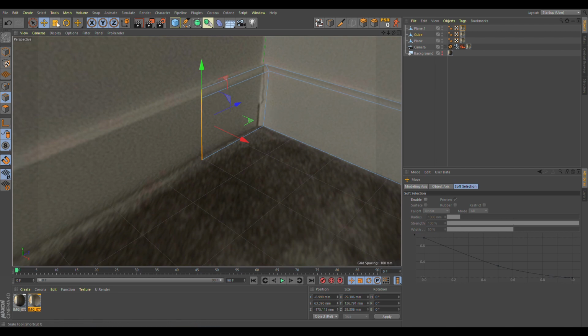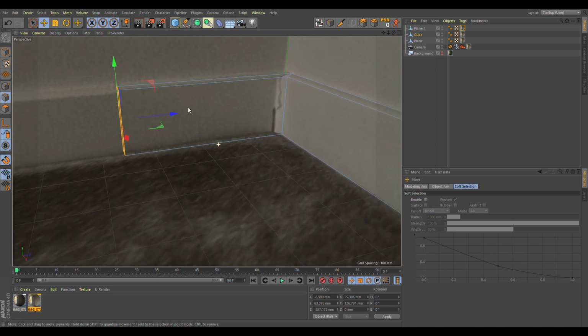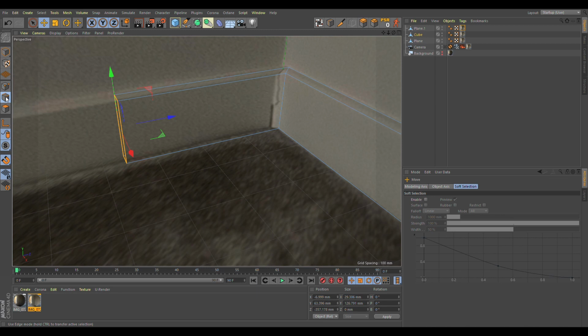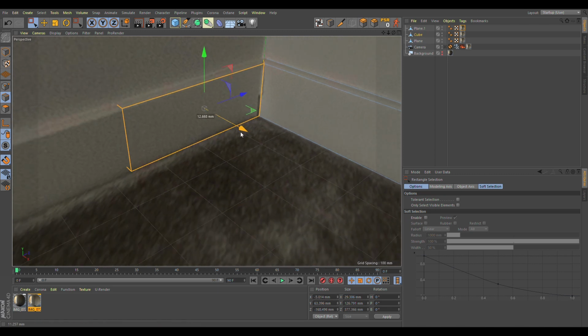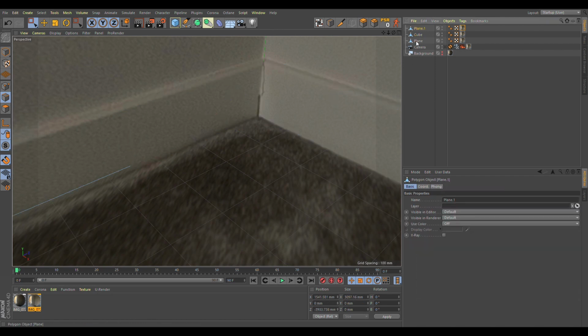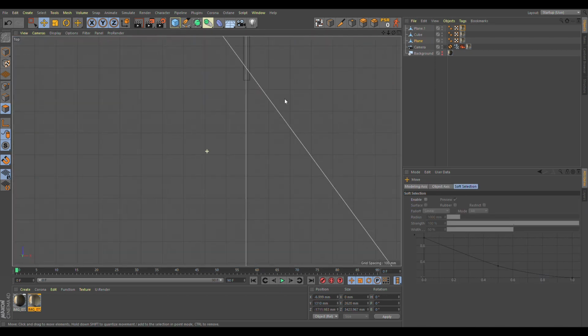So I'm going to go into my scale tool, and this 45-degree cut, I'm going to hold Shift, click on the Z axis, hold Shift, and drag it down to 0%. If I do that right, 0%, and that should flatten that, so I can drag it out. Okay, now I'm in the edge selection mode. I'm going to go into my rectangular selection, select a whole bunch of the geometry there, and reposition that so it fits with the camera mapping. And again, go into my plane, select that face, and drag that out a little bit.